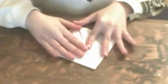Now just fold that. Now we're just going to take these edges and fold them in so it looks something like this. Now it should look something like this. Flip the model over and do the same thing with the back side. And then we're just going to flip it over. Now this is known as the petal fold. It's the trickiest fold of making the crane.